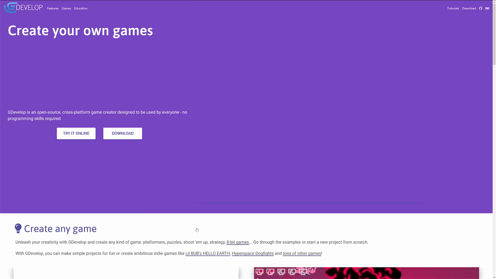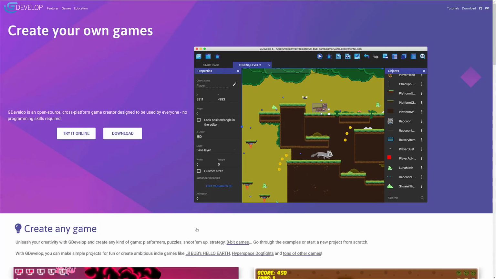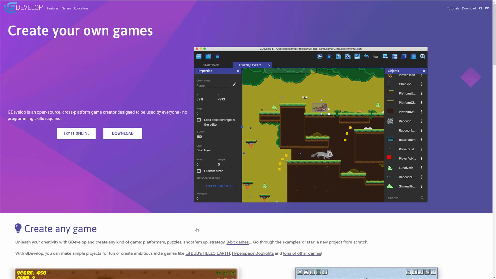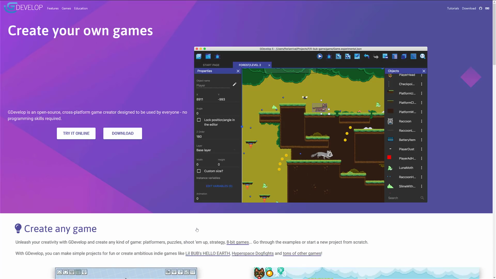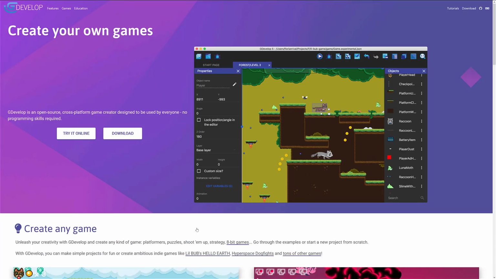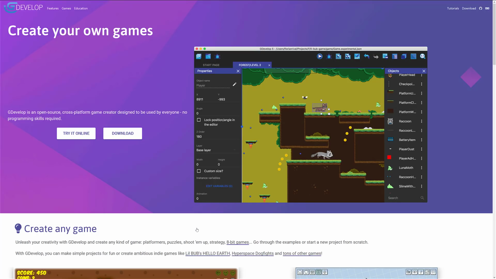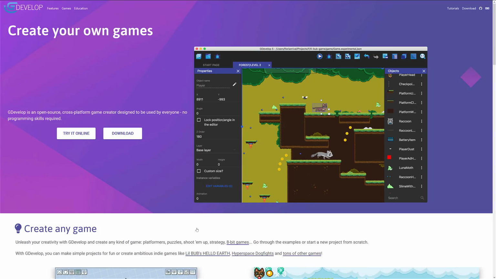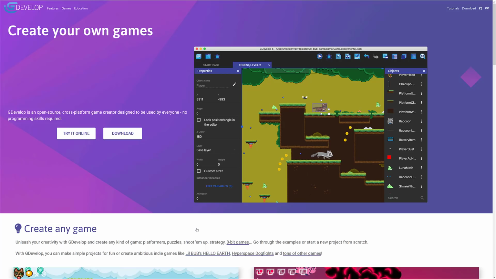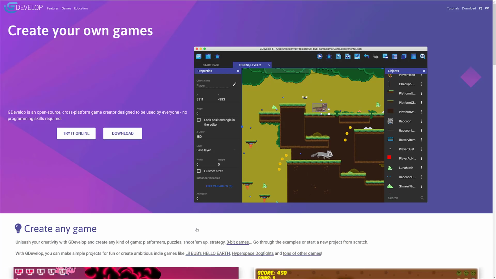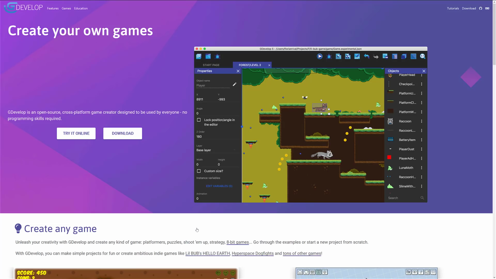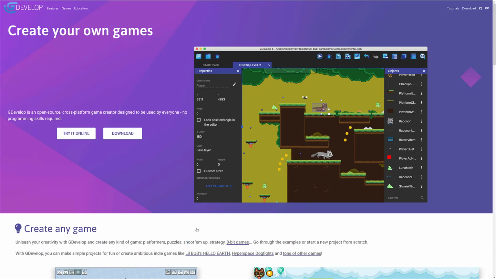Okay, so first off, let's jump in a little bit and talk about GDevelop itself. GDevelop is a fully open source 2D game engine that takes a very visual programming interface model. If you are already familiar with Construct, you've got a pretty good idea of what GDevelop is all about. As I mentioned, it is completely free, it is completely open source, and the whole thing is designed to be quite approachable for beginners. I've actually done a video on GDevelop, so if you want a bit of an overview or more detail about how GDevelop works, I will link that down below.